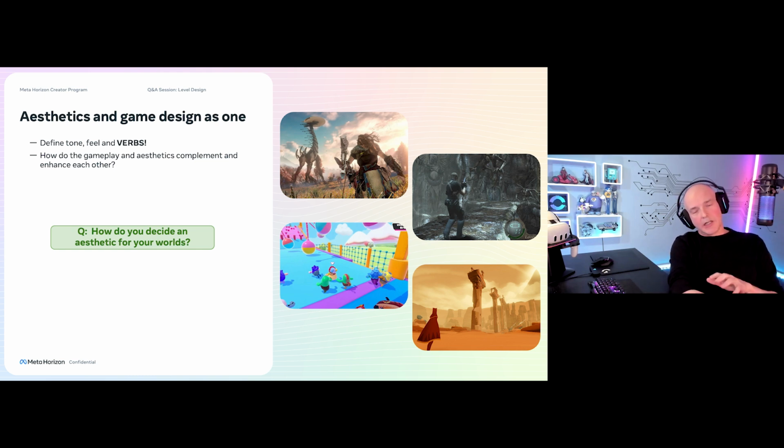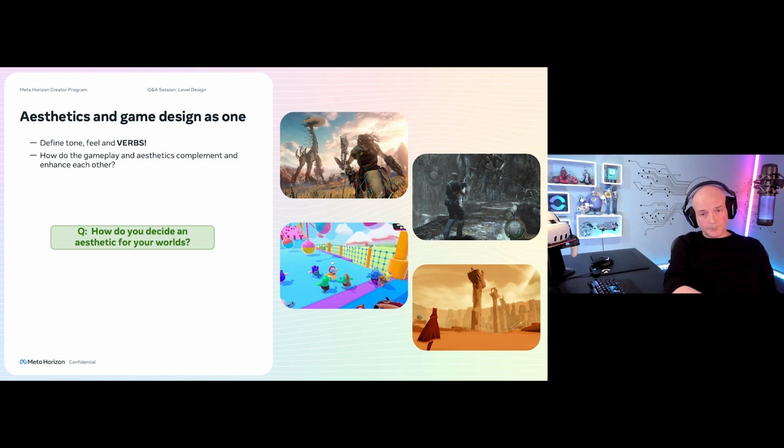Additionally, I would say really think about how the gameplay activity and the aesthetics complement and enhance each other. So I'll use the example of Horizon Zero Dawn. This is a game very much about crafting and scavenging and stealth and kind of primitive weapon building. That team created what I think is one of the perfect examples of how aesthetics and all the gameplay actions really came together, because it's a world that you really, really want to explore, and within it are these robotic animals that encourage stealth and places to hide.